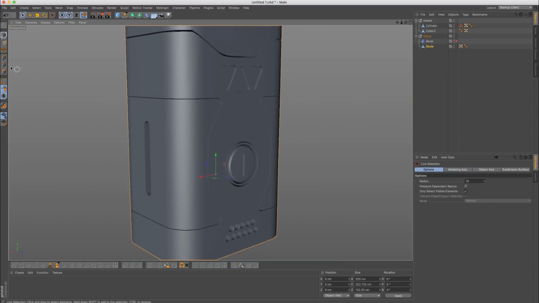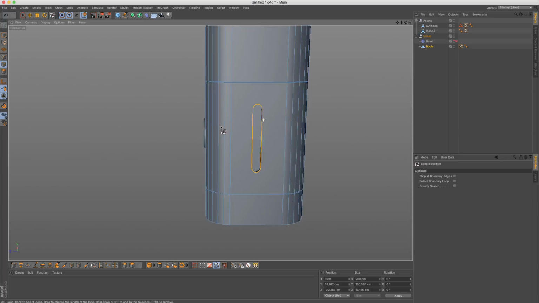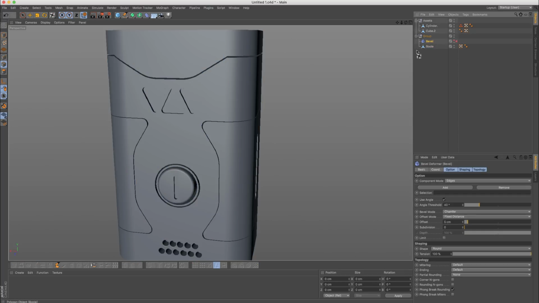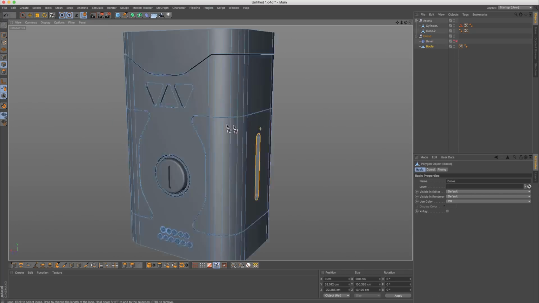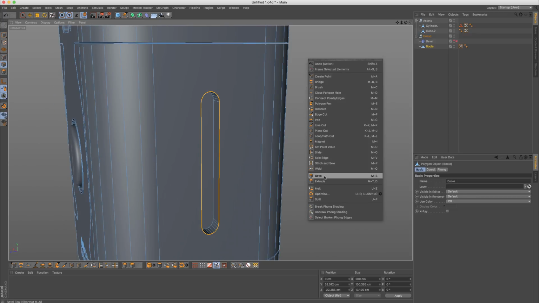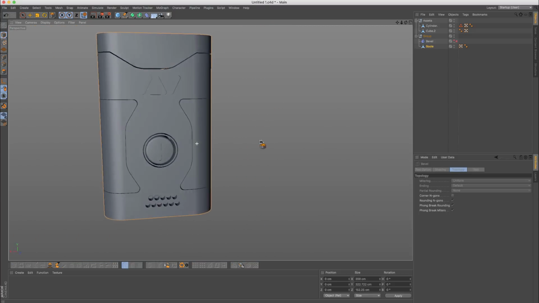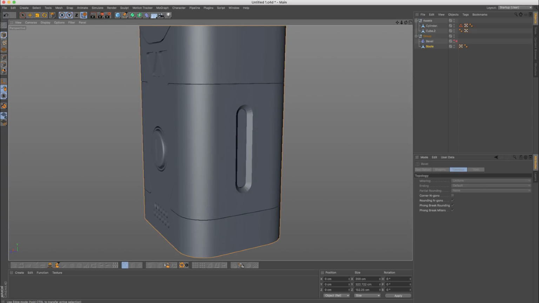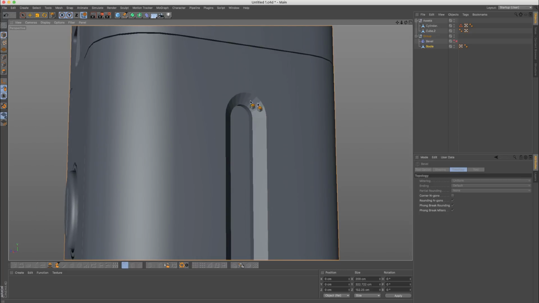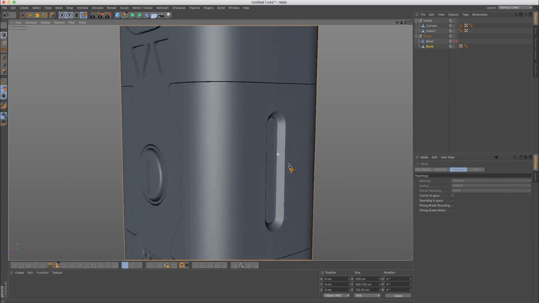So now finally also what you can do is the same thing that I mentioned at the very beginning. What you can do is select the certain edges that you would like to have a certain bevel radius, and that it's not destructive, meaning that you can edit it anytime if you change your mind. Because if you, let's say, go here and use normal bevel and do the operation like that, you cannot go back anymore. So if you change your mind on how this looks, and also if you have this let's say shading problem, what you can do is simply select all and then unbreak Phong shading. That should deal with it.